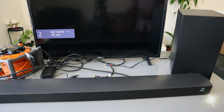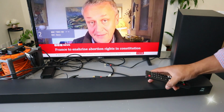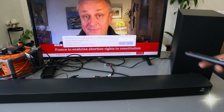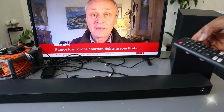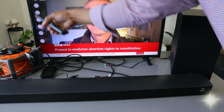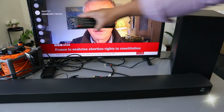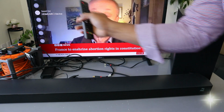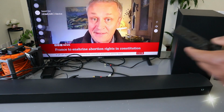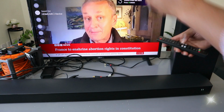So it's actually connected. This is the audio. What you need to do is go to the TV settings, scroll down to the sound, and it's showing us now HDMI ARC device. If it's not in HDMI ARC, you need to select it.